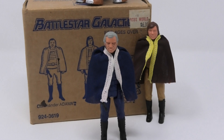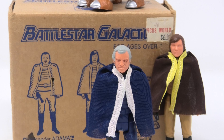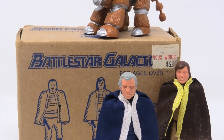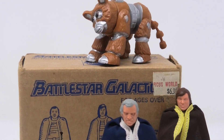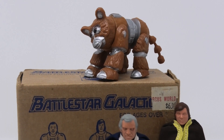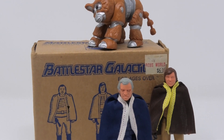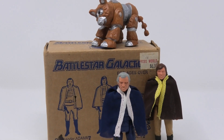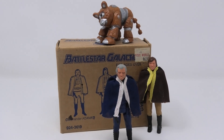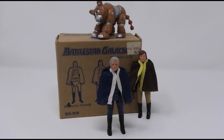As I was talking about earlier, this one has a price tag that mentions Circus World. I've seen these from Child World, Play World, and Lionel Kitty City. So I think what happened is after that holiday window of 1979 closed, Mattel Toys offered these to other retailers. I also think that maybe JCPenney had overstock on these and somehow they ended up selling them to other stores. I'm not exactly 100% sure, so don't be surprised if you find one of these with a different company on it other than JCPenney.